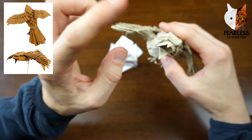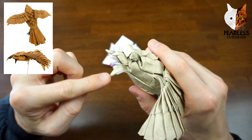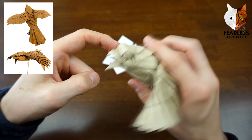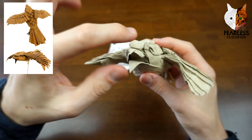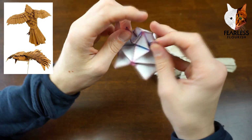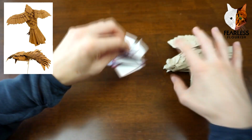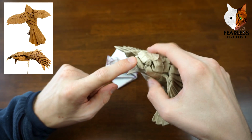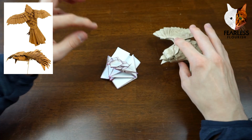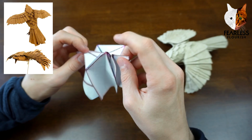Now if you look at the head, we have 1 for the beak, 1 for the beak as well, so top and bottom. I'm going to assume we have 1 for each eye. So beak, beak, eye. So we have 4. And then this one doesn't really count because that's the top part. So that's 5. We have 1 for the bottom of the beak, 1 for the top, 1 for the eyes, and then 1 for this part here. So that's 5 in total, but we have 7.